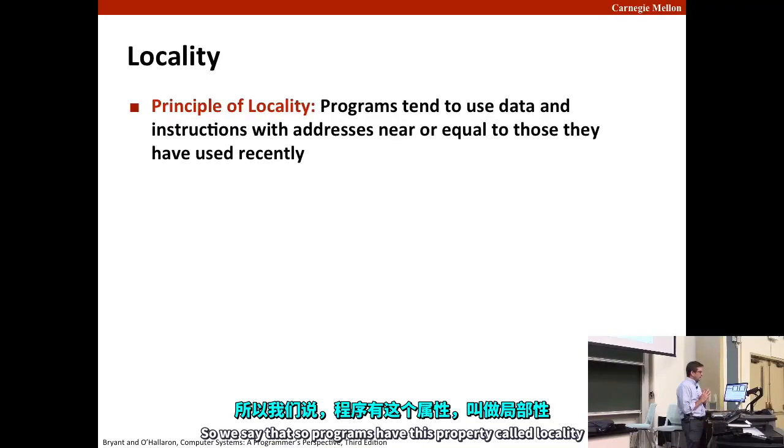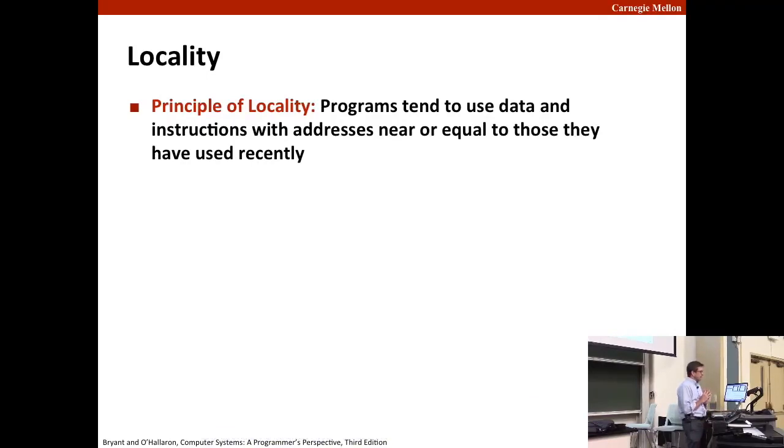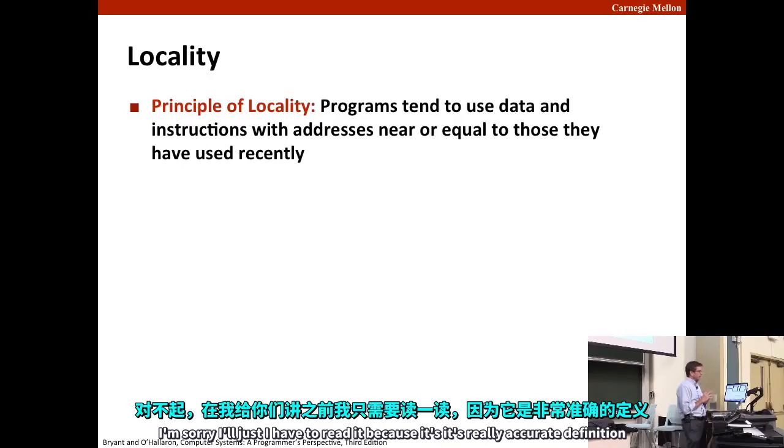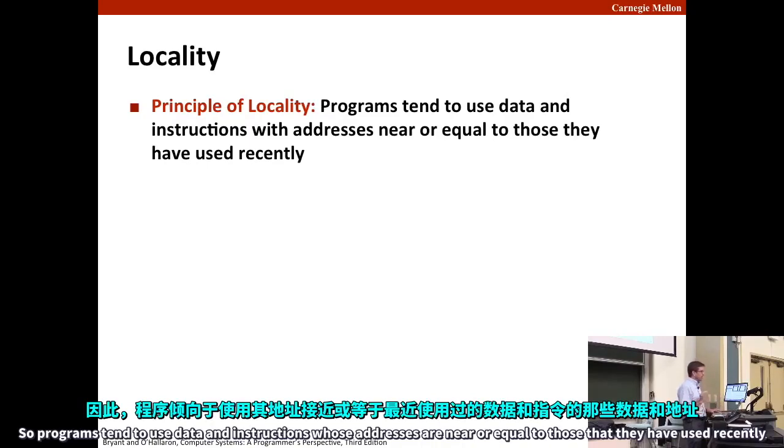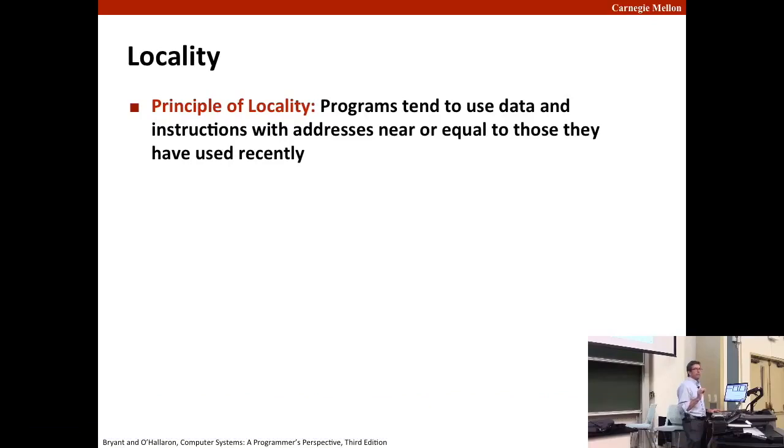So we say that programs have this property called locality. And what this means is that, I'm sorry, I have to read it because it's a really accurate definition. Programs tend to use data and instructions whose addresses are near or equal to those that they have used recently.